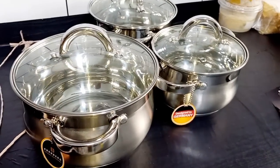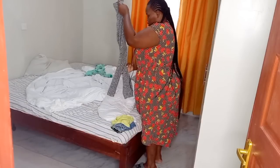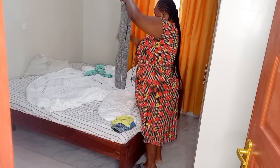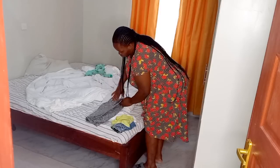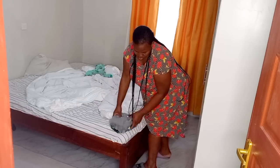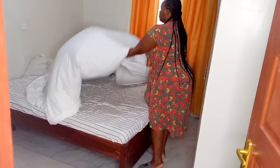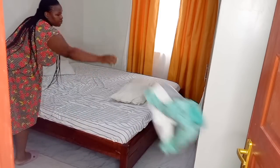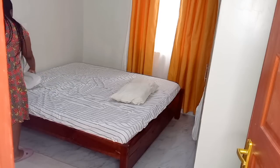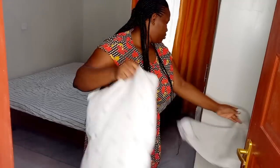I want to organize my space. I start with the bedroom. I just woke up and I did not make the bed in the morning, so I've decided I want to make the bed. Also check on the kids' room, see if it's tidy. You know, the kids' room is one of those places that actually sets me into a very hard fatigue. So I always make sure that instead of ignoring it, I check it from time to time to see what I can do. So I'll start with my bedroom.